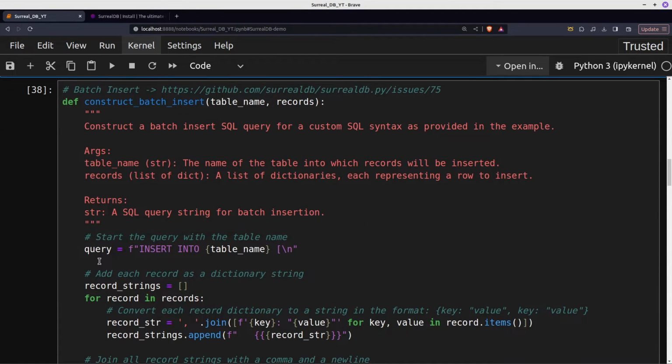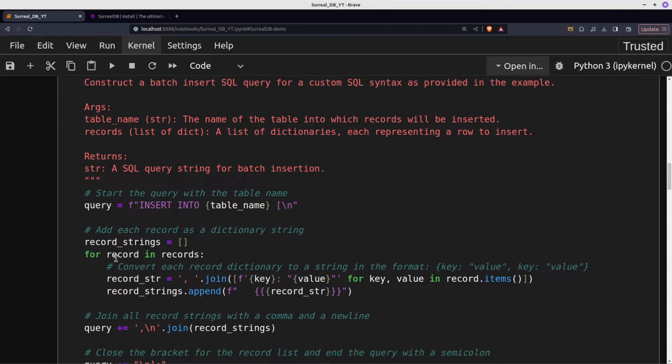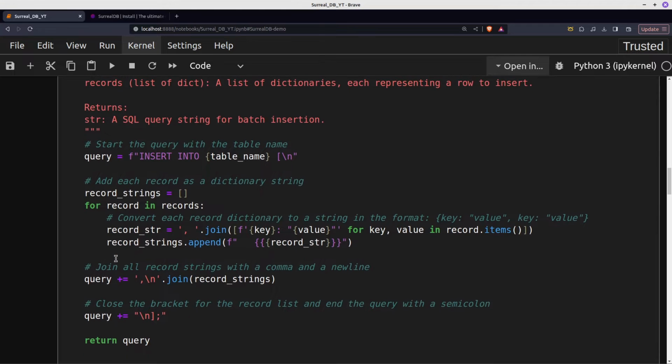Okay, if we want to batch insert records, construct a batch insert SQL query for a custom. So we're going to create a query which actually inserts into the table.